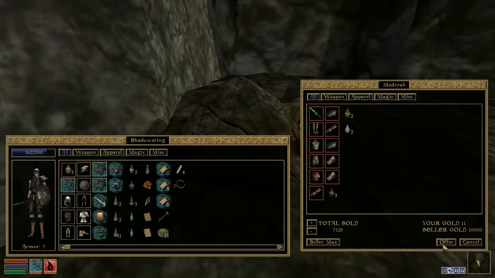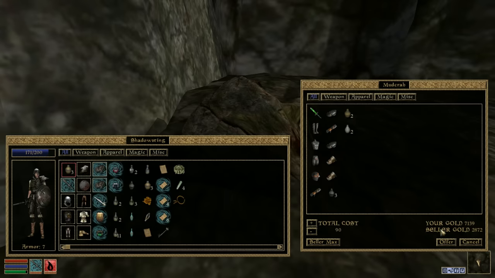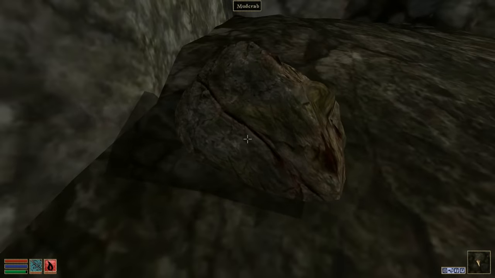There you go. I have 7,000 gold now. Actually, is there more stuff I can sell you? He has more Sujama. I'll take more of that. I'll only take 6. I won't go too strong on the strength buffs. All right. You can have that. Bye, merchant. Mwah. I just kissed you on the shell.